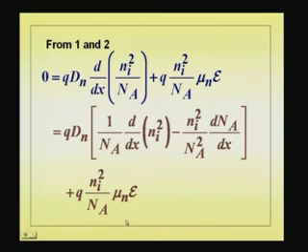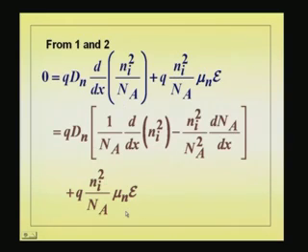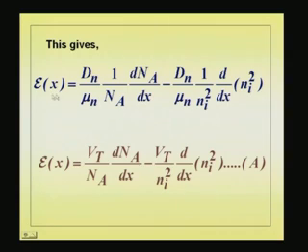Let us take this term for example. Okay. Let us take this term, divide by Q Ni squared by Na, and when you do, you get that. Just rearranging the things, what you get is actually electric field is equal to dn by mu n. You just see it here. When you divide the whole thing, dn by mu n is there for both the terms, and in this term Na squared cancels and you get 1 by Na, and since it goes to the other side plus, you get dn by mu n 1 by Na dNa by dx. Similarly, the second term becomes dn by mu n 1 by Na squared d by dx. You can just see it for yourself by rearranging those. Okay, this is what you get.